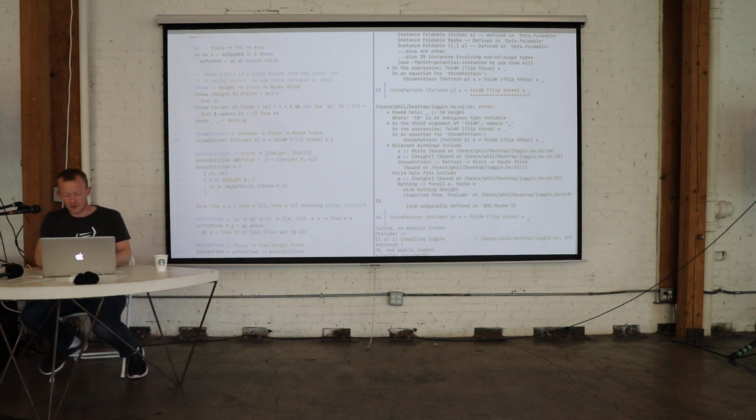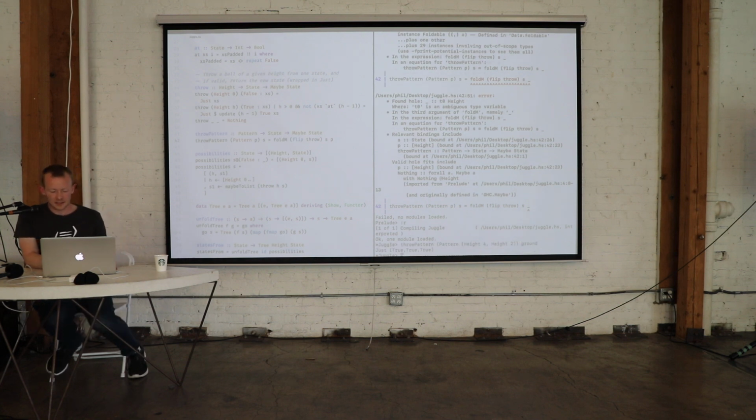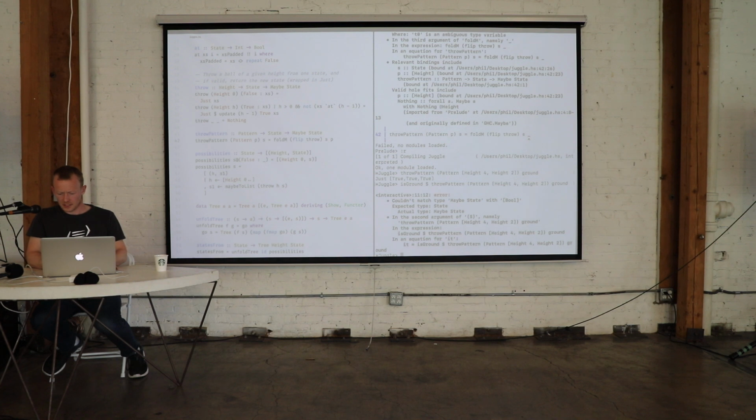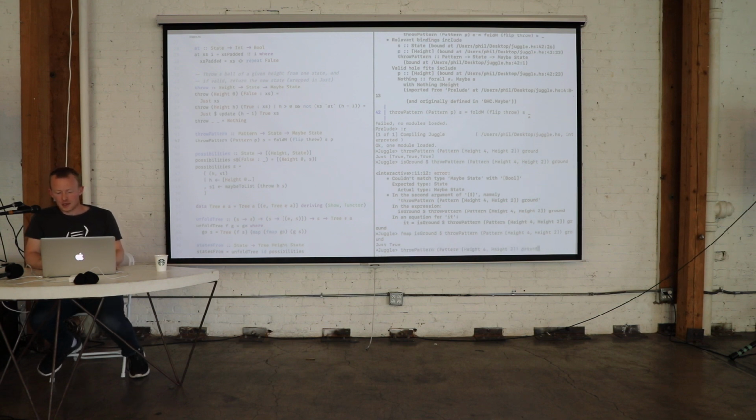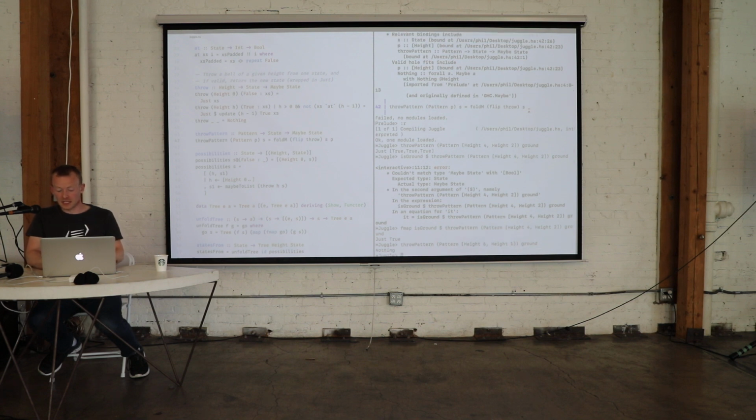So I could say, for example, throw pattern height 4, height 2, and from ground state, and it says yes, that's okay, and you end up in the ground state again. Hopefully, the function we just changed, fmap that. Yeah, okay, good. So that is the ground state, right? But if I try and throw, let's say, 4, 1, well, the one we said we couldn't do was 5, 1, right? So that returns nothing. So thankfully that tells me that that is a bad idea.